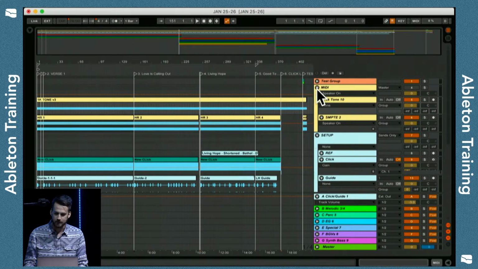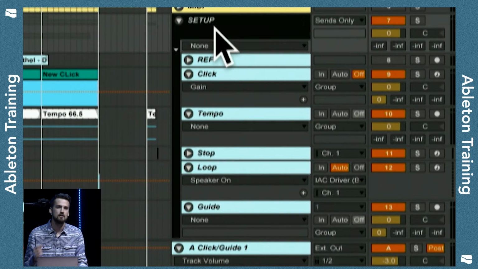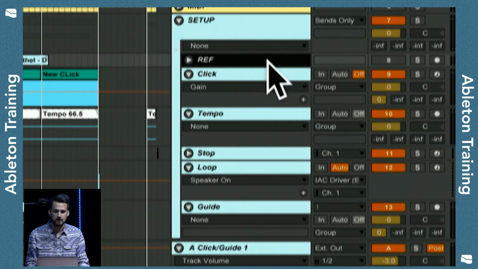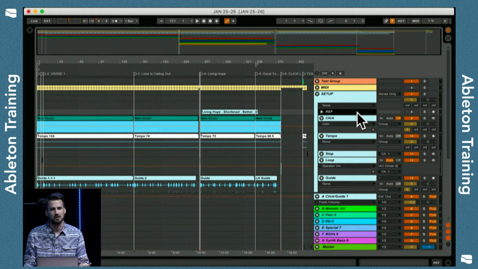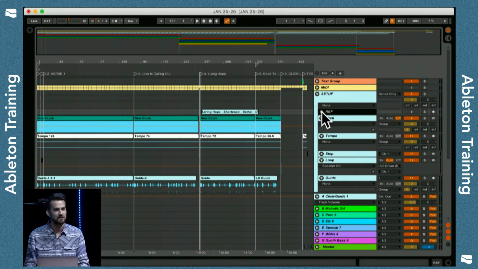Under this MIDI folder, we've got this setup folder. Setup is anything that goes into our ears on stage. We have this reference track folder. Mostly this is for us when we're building the session. But if your band ever gets into a rehearsal or whatever, and they're like, man, I can't remember how that part goes, every once in a while, these will all be full of songs, but it's pretty rare. So it's not that useful.